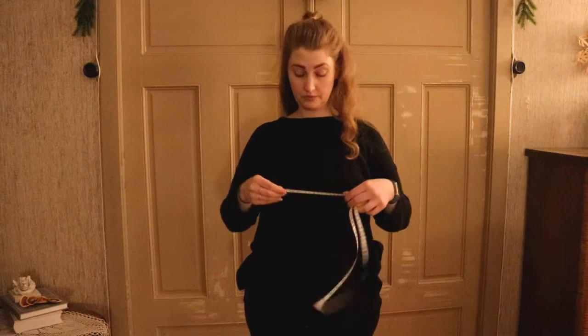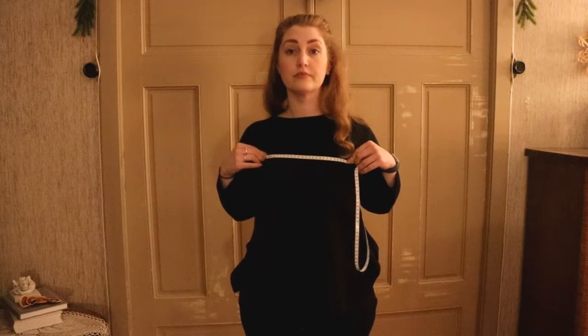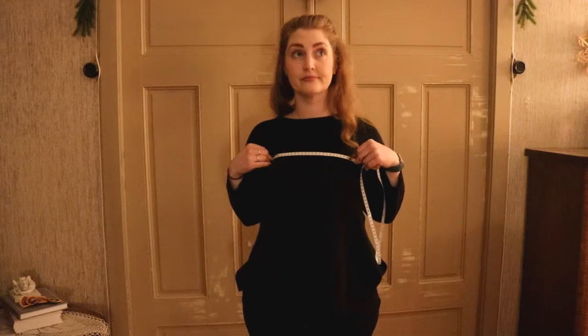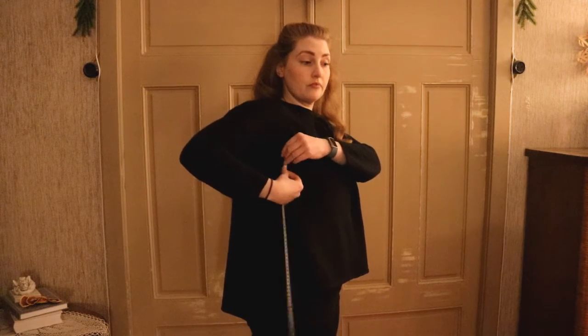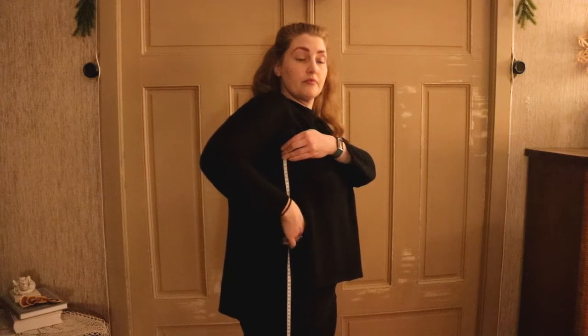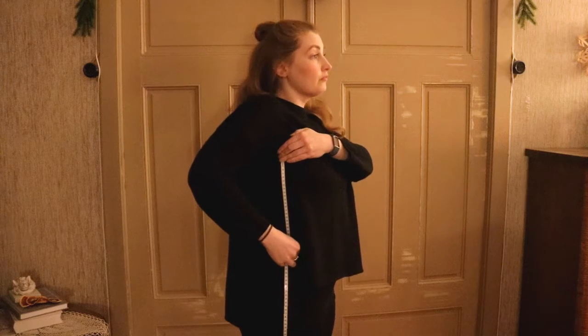The next measurement I am doing is the width of the front of the chest. And the reason why I do this measurement is because I'm making a 4-piece dress and I need to know how wide the panels will be. The third is the length of the side of my torso, and I measure from the bottom of my armpits to the place where my hip starts going out.